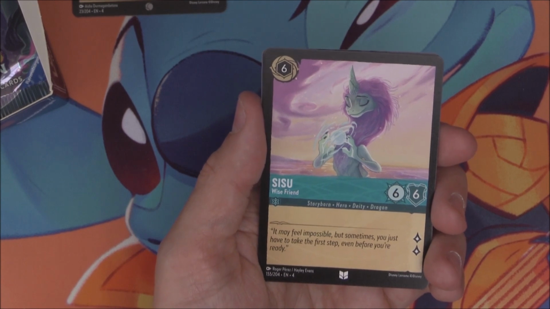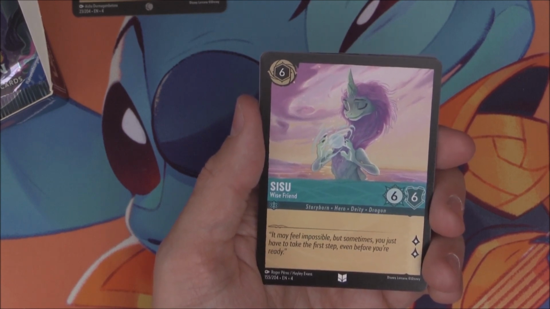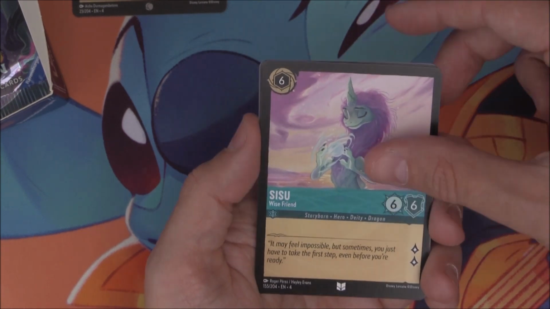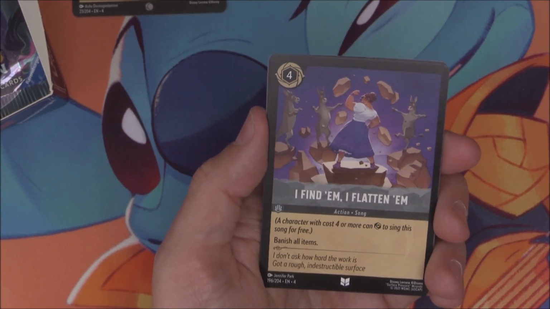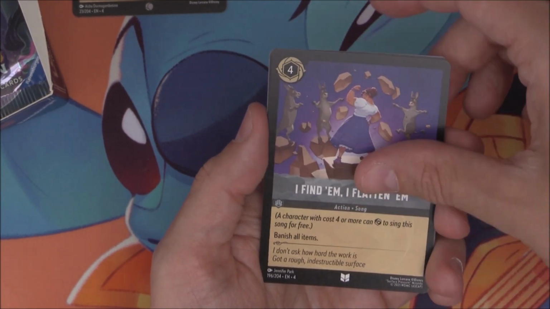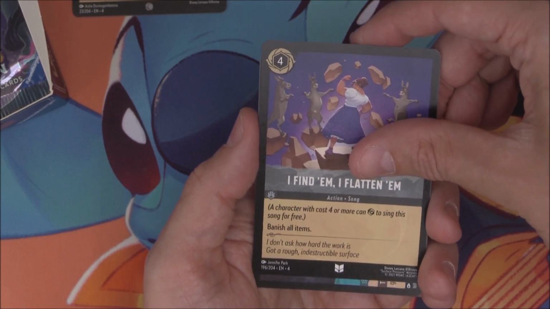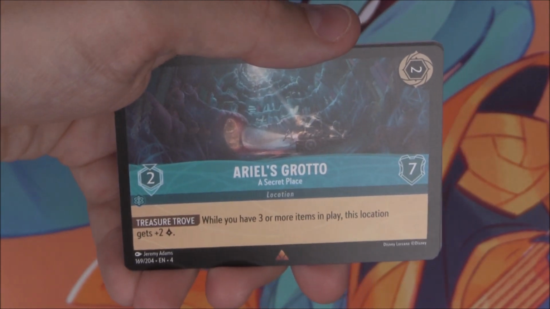There is one of the Sisus. I don't think that's the one from the pack artwork. There is a different one, I think, in the rubies. Another uncommon here with I Find Them, I Flatten Them. Nice little song there for steel. Banish all items. Yikes.